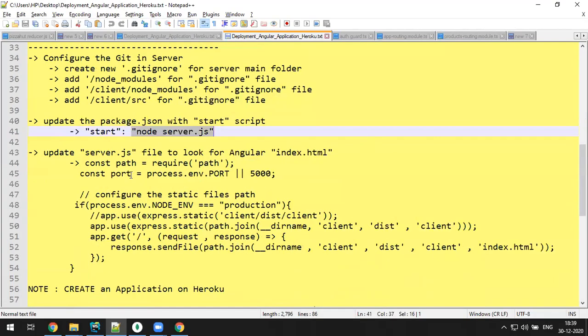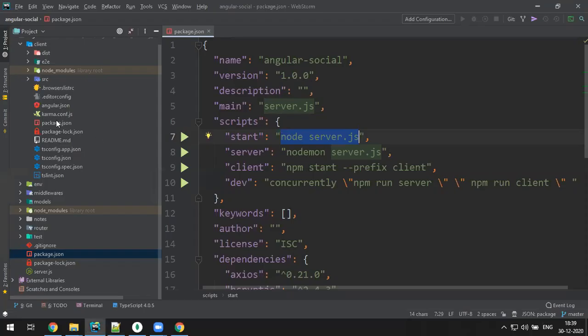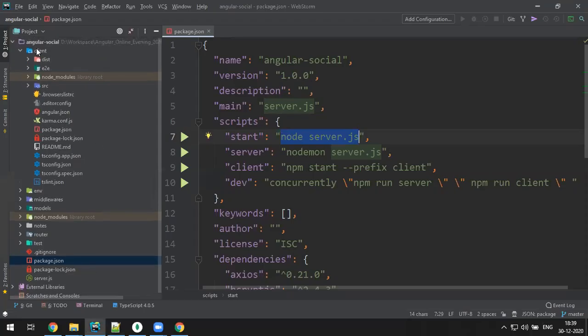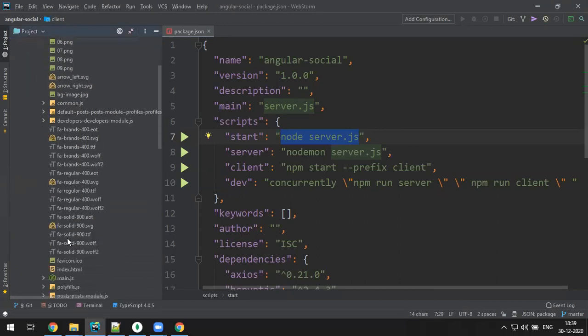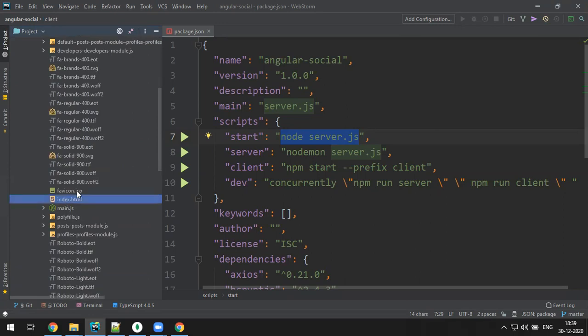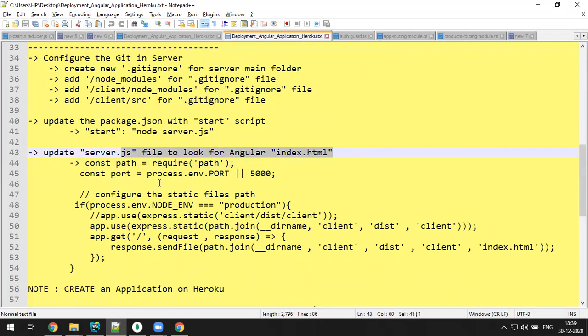Next, update the server.js file to look at the Angular index.html. You know this process, right? Once you build the Angular project, in the dist folder, client folder, the main file is index.html. This is the main entry point of your Angular application, so you have to configure this here.